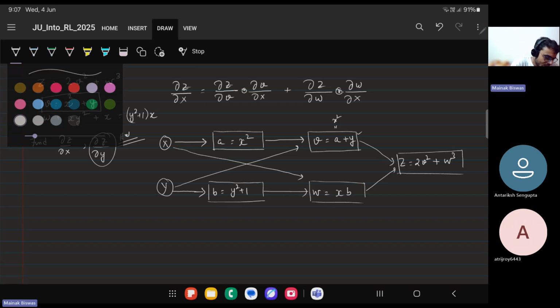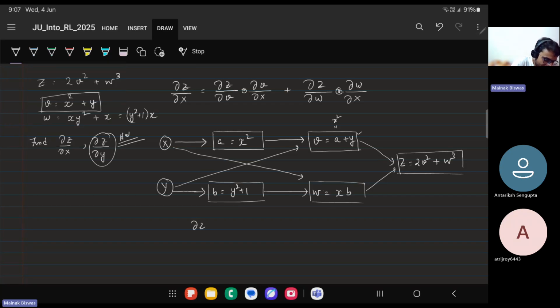First of all, I will define dow z, dow v. What is the value of dow z, dow v? See, all of these terms I'm going to find out slowly. Dow z, dow v is 4v. Do you agree? Very simple. Since it's back propagation, this is called back propagation. We will see how we are doing the back propagation. Instead of going straight, we'll come from the back this way.